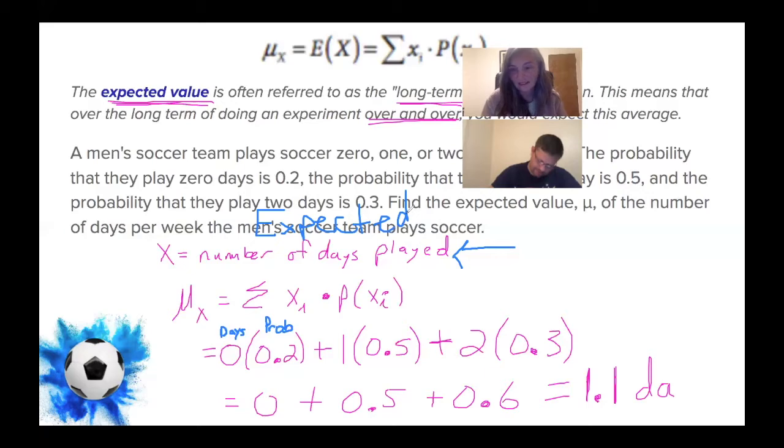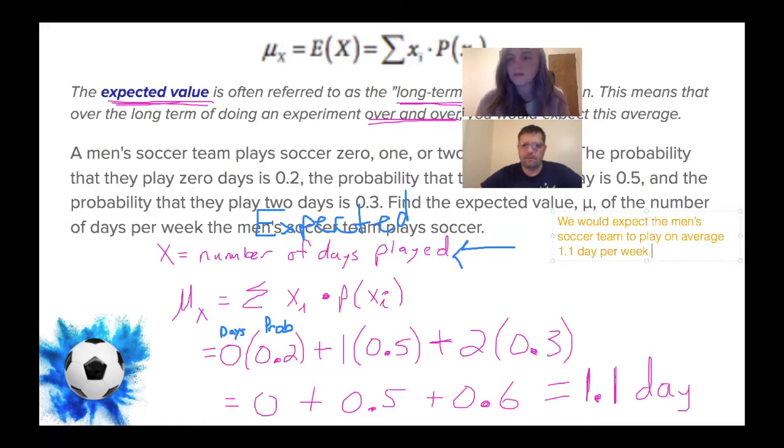This is what we're talking about with the units. So that's the number of days that we would expect them to play on average. There's always this famous statement about the average family having 2.3 kids and a dog, or something like that. Well, how do you have 0.3 of a kid? Well, that just means that in many families there are more than 2 kids, and some families are small. So we would expect the soccer team to play on average 1.1 days per week.